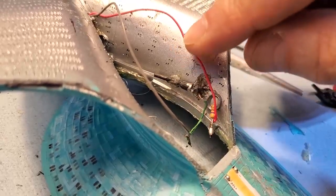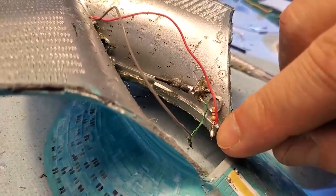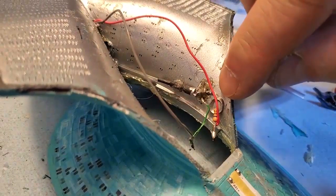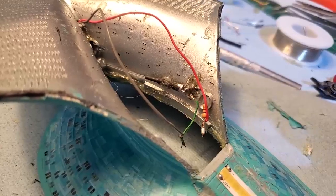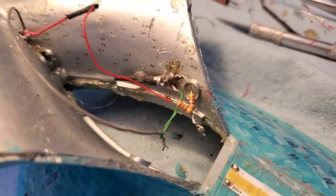Oh, I still have to put a resistor on this one here. Actually, I don't. Yeah. Actually, I just take that off of there and I move it up there. Nah, I'll add a resistor to it. Just make it a little easier. Okay, there we go. Looks good.